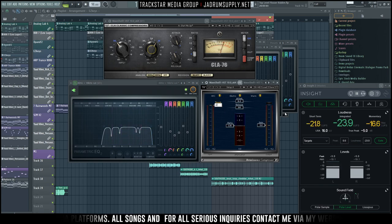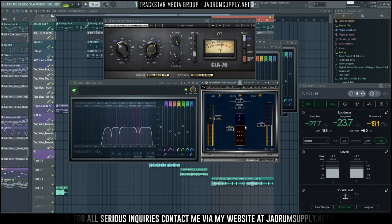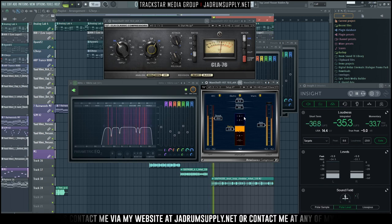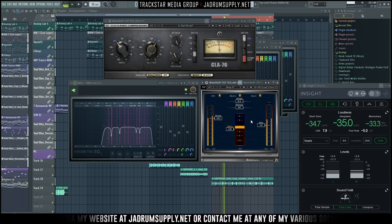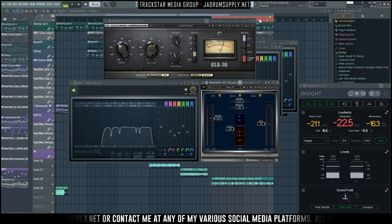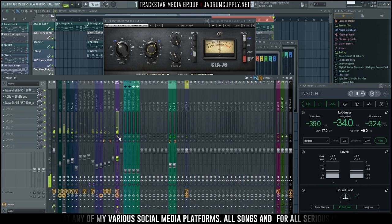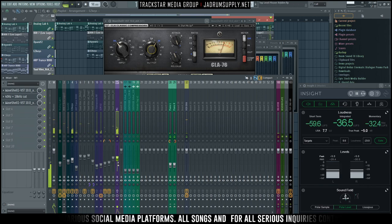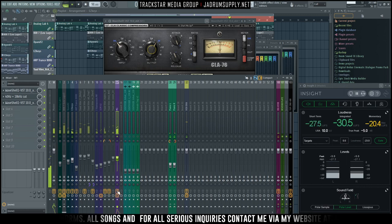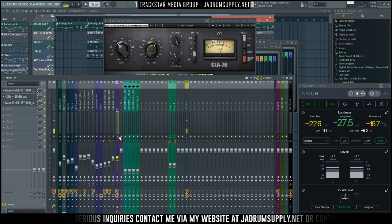On the last compressor, we go minus 20 for the threshold, and we go 2:1 for the ratio. And we just look for about 3 dB of gain reduction. But I left the attack and release exactly where they were. There's no need to change it. All right, now we'll use the gain to bring back about 2 dB. I don't really want to bring back all of the volume. I'm good with it. If we need more, we can just turn up the volume on the fader. So without all of the processing, with it. Now it even gets louder. So let's bring back in the rest of the tracks.